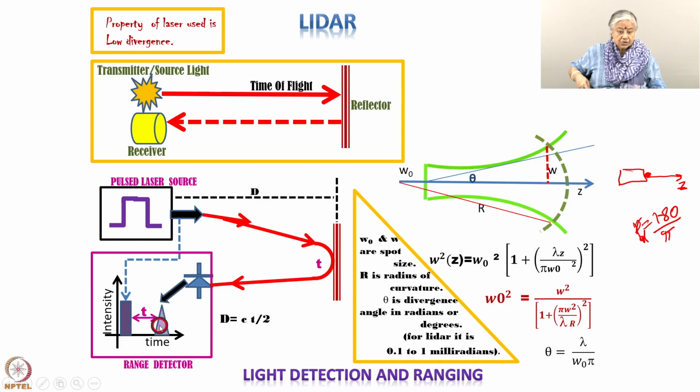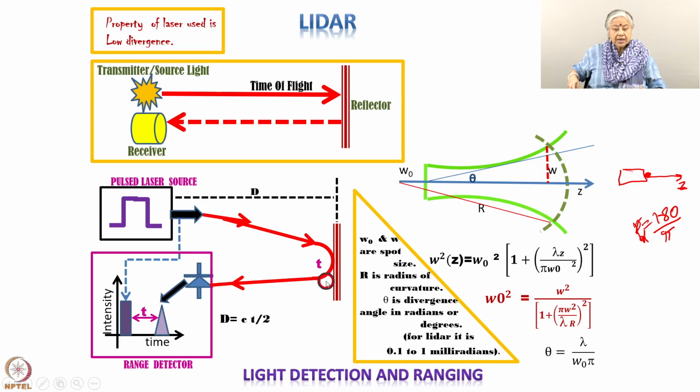You see it on your oscilloscope, and your pulse may look something like this. This is only representative to say that it may not look exactly like the input pulse, okay, because it would have lost some energy or power on the way back and at the scattering point. Here I called it a reflector, but a reflector is just a name for the object that you are trying to pinpoint and measure.